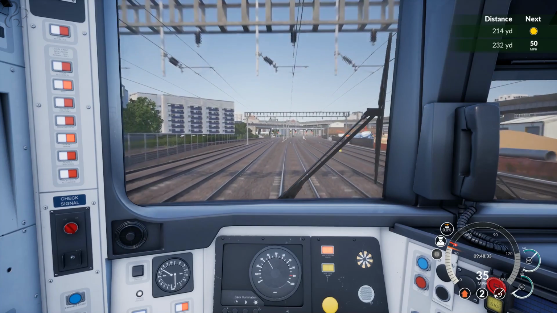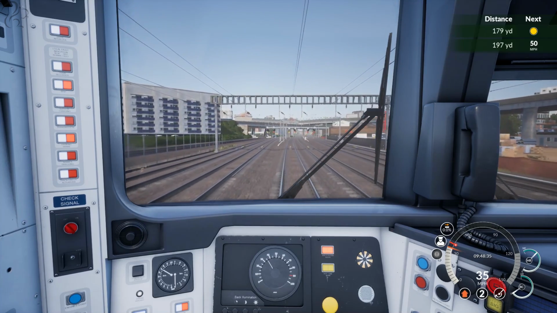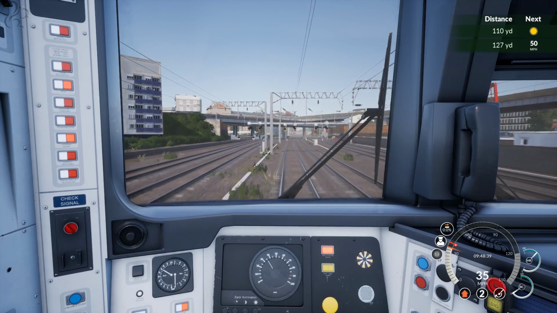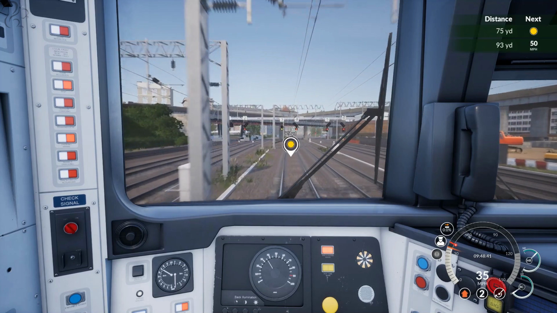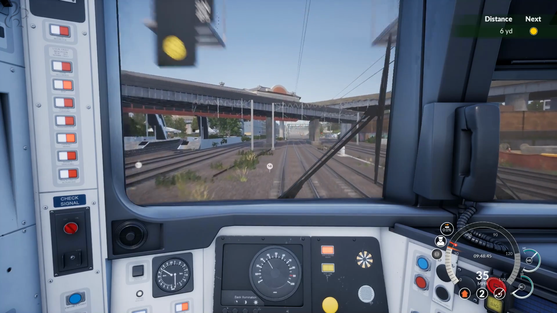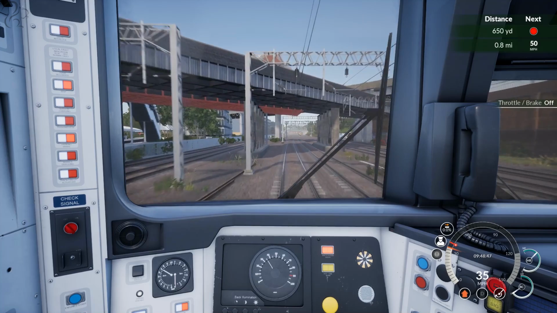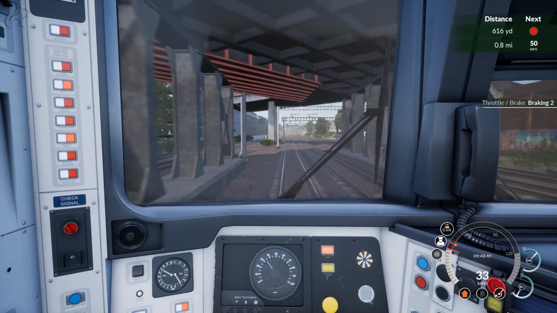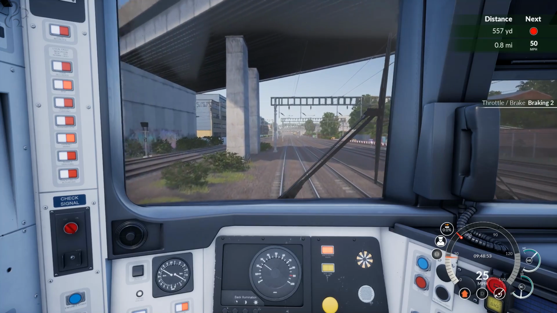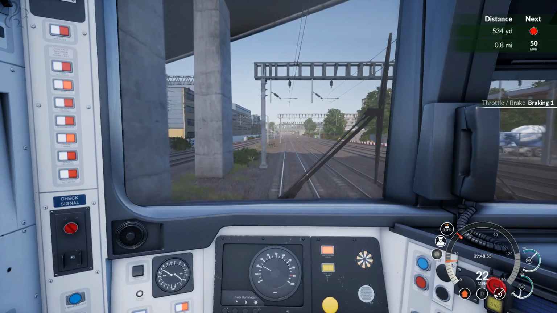I'll go through the UI in a second, but if I press Control 1, it's not showing now. Control 2 will show us our next speed limit change. Control 3 will show us our next signal change. Control 4 will change the information up the top. So you can drive with these assists turned on or off. It's entirely up to you. Next signal is a red, so that thing didn't change. So we'll just cruise down.